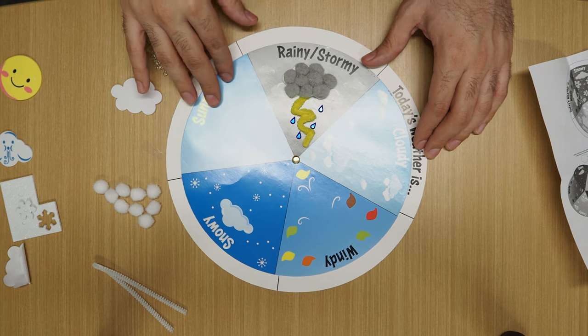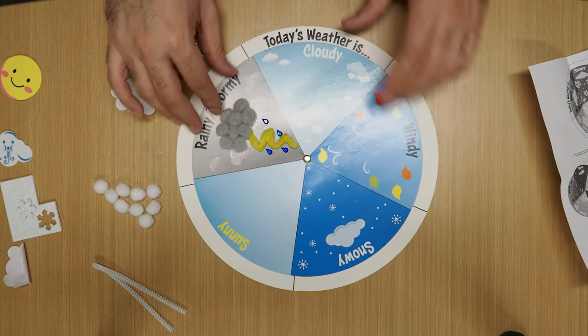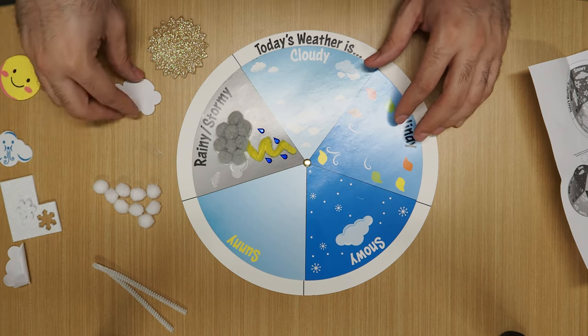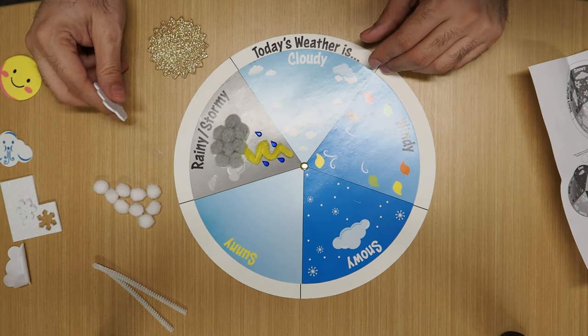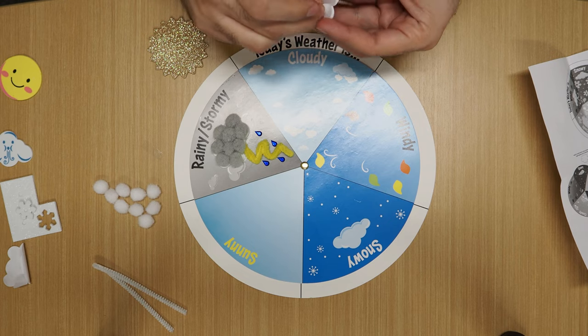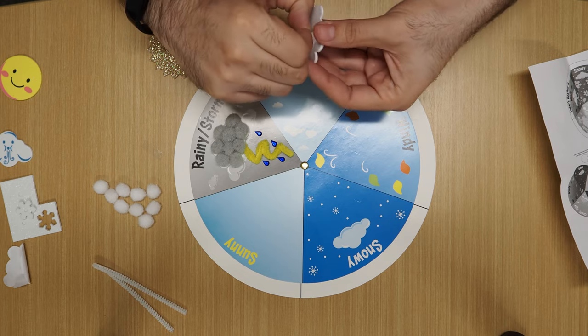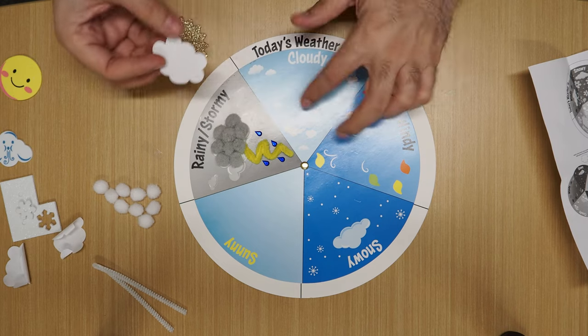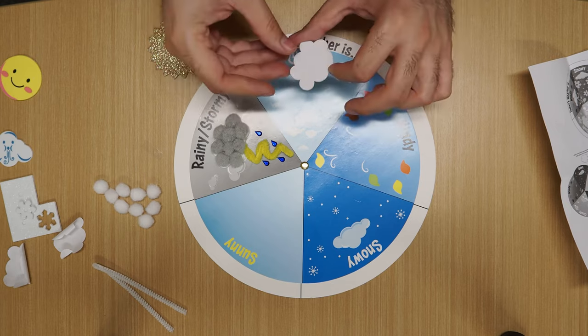So that was fun. Let's move on to Cloudy. So, for Cloudy, this one is just a cloud and its respective pom-poms. So, let's take this cloud. You can see the shape of a blank where Cloudy goes.